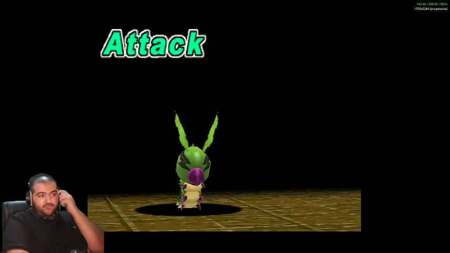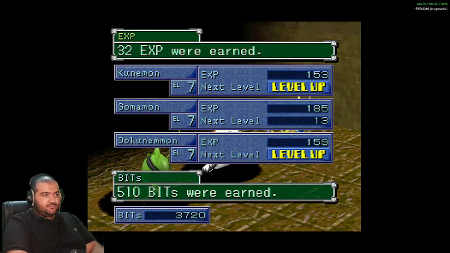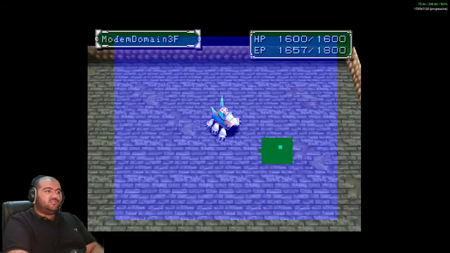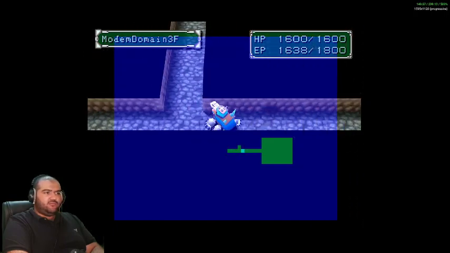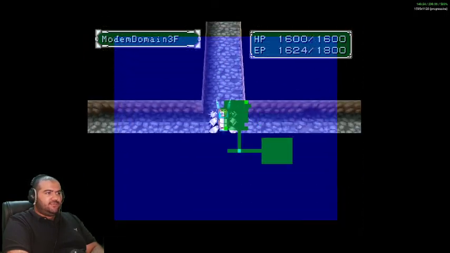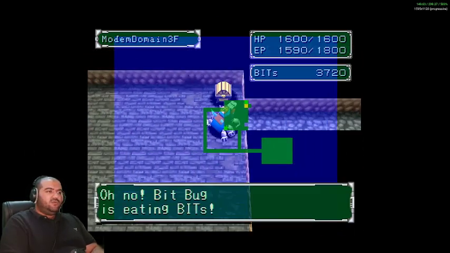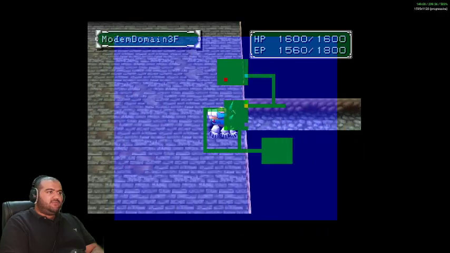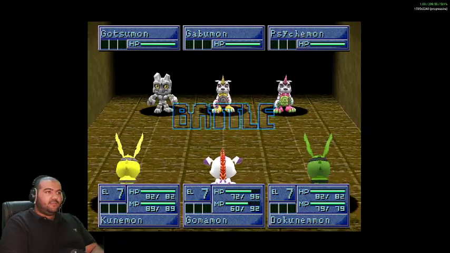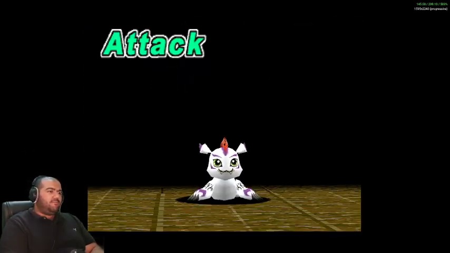So the one I'm beating right now, Psychmon, is also one of the Digimon added by the mods. Super nice Digimon. I should probably catch him. Third floor Modem domain. Okay. Try to keep it in mind, so maybe I can capture him next stream. Would be fun. Be nice to have. Because I really like this guy. Bang. Bum, bum, bum, bum.